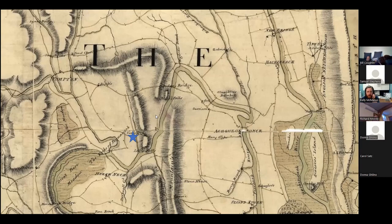Now, for July, when Washington is at Dey Mansion, he hears that the French arrival has happened, and he will leave at the end of the month to meet with the French. He also thinks that perhaps he could sneakily move into New York and recapture the city as the British fleet has left. But unfortunately for him, the fleet comes back and he abandons that plan. So he meets with the French instead.